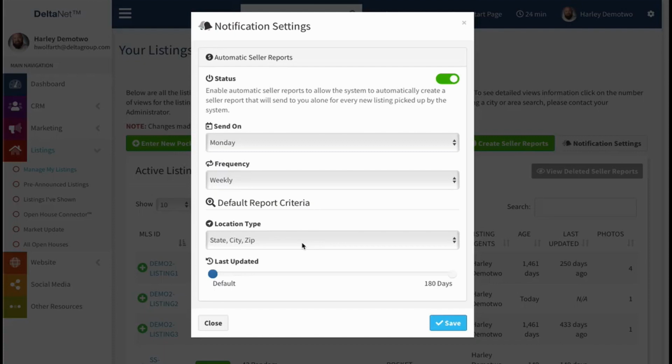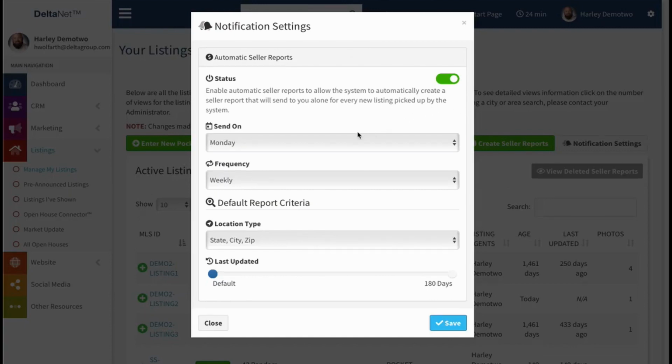Now the cool thing about that is it's kind of a reminder each time I get a new listing that I'm going to get that seller report and remind me that, oh hey, I have a seller for this, I should go in and set the seller report up. And to kind of further that, the report that comes to me alone is going to include a line or a section on it that indicates that this seller report was automatically created for me, and I'll have a link in there that I can click on to go into the DeltaNet and set up a seller report to actually go to the customer as well. So that is a pretty cool automation in there that works as a reminder for me.